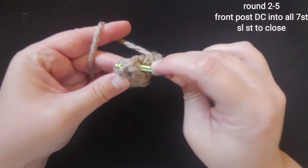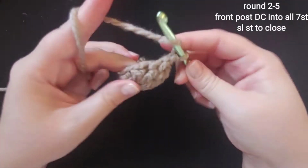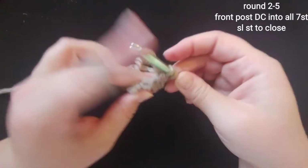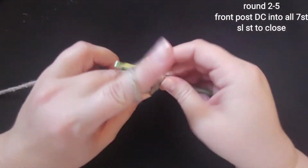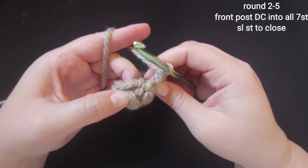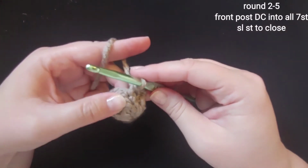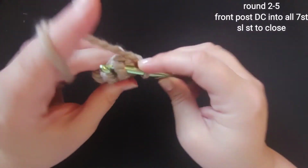That one goes there, and then there's the next one that does not have a stitch on it yet. There's 4, 5, 6, and 7. And then what we're going to do is close that round with a slip stitch. So there's our stitch right there, and we're just going to make a slip stitch to close that out. We're going to chain 1 and do front post double crochets again.